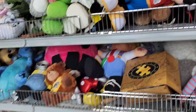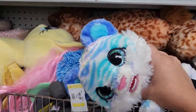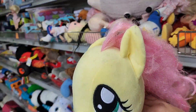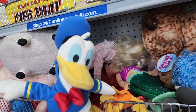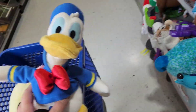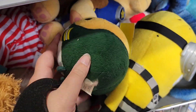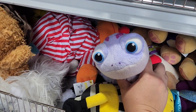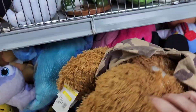I love going through the plush and the toys — it's definitely my favorite section of every single store. This Build-A-Bear Fluttershy My Little Pony was only $2. I did end up putting her back because I just have too much stuff. Sometimes I put stuff in my cart because I like to look up how much it's worth, and I do consider selling it online — that is how I make a living. I sell toys online because I love working with toys.